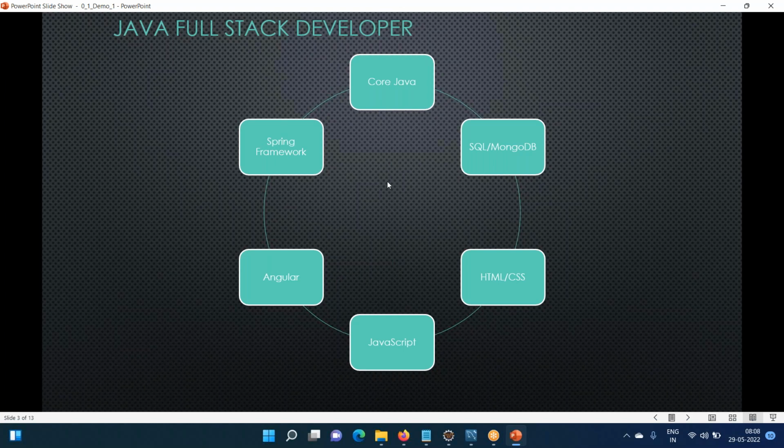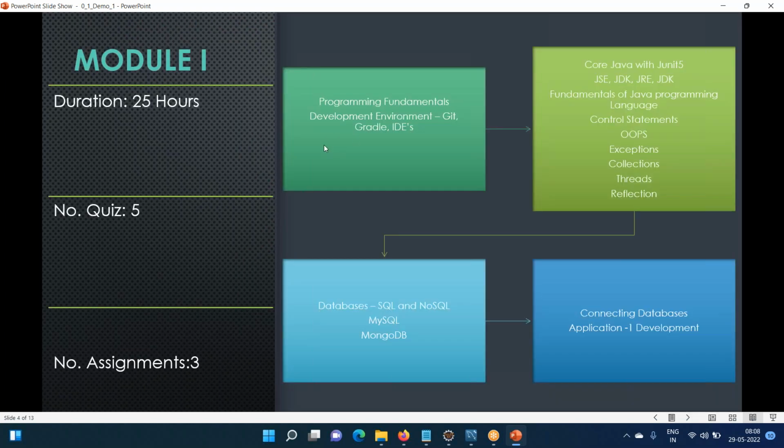First we'll spend time on core Java. In core Java, you will be learning from the fundamentals: how to install the JDK, how to install Eclipse, what a JRE is, and what a JDK is. Then we'll explain the basic programming constructs, the basic syntax, and how to write loops.